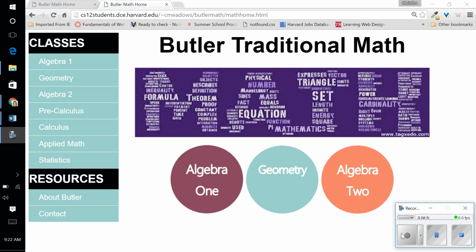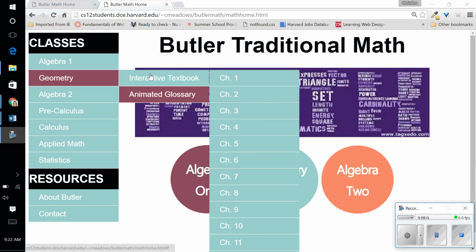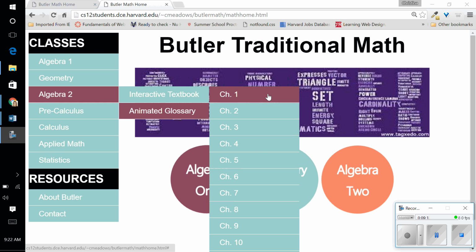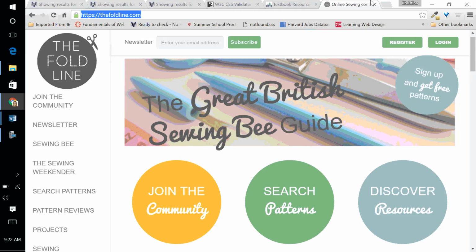So some of the things that went well, I was proud of how the menu turned out. I spent a lot of time working with this to get it to fly out. I originally started, I was impressed by this website that I happened to find randomly, and I liked the layout, and I wanted to create something with buttons down at the bottom, a big picture up at the top, and a vertical nav bar. I also liked the idea that there was an image here that you could click to go home anytime. Unfortunately, I wasn't able to create it in the same way that it was on here.